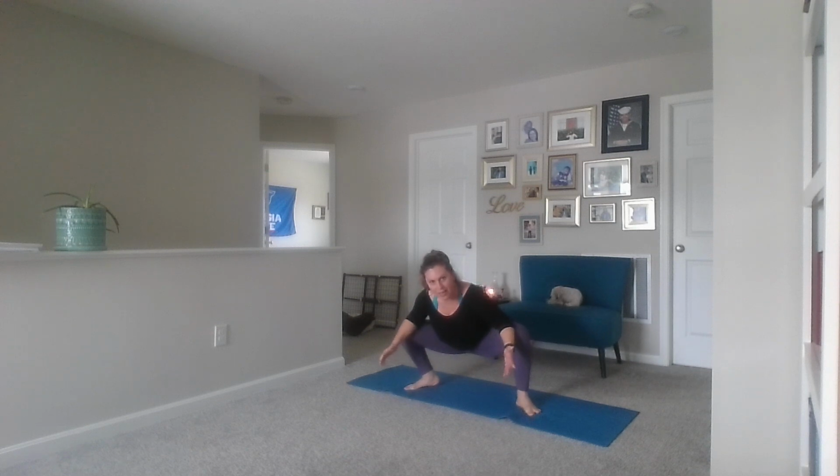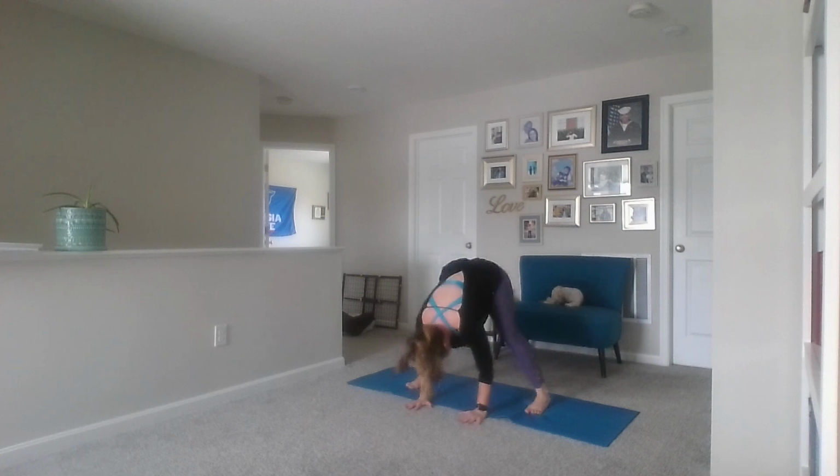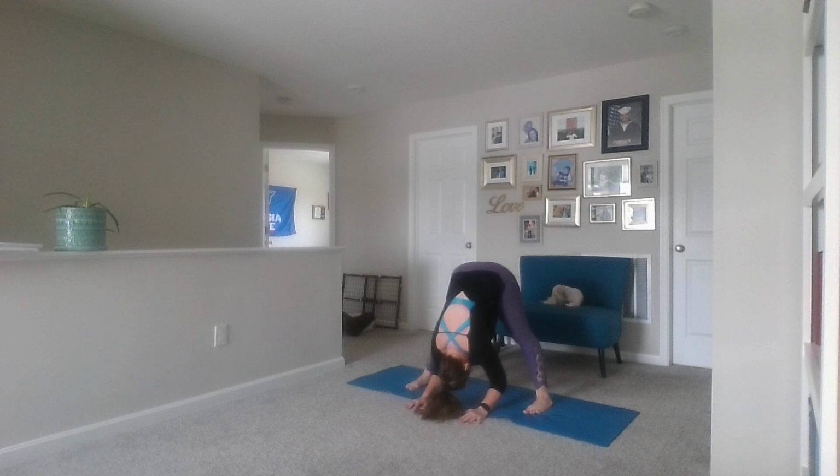Bring your forearms or your elbows to your inner thighs and sit in this nice wide squat and just kind of shift side to side. Again, just opening up the hips, strengthening those leg muscles, stretching out the lower back. Bring your hands to the floor. Bring your hips up, and we are in a wide forward fold.